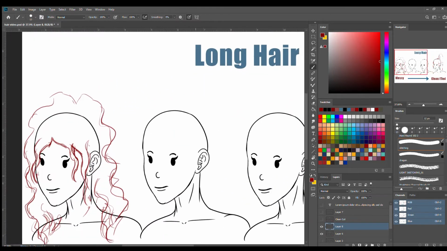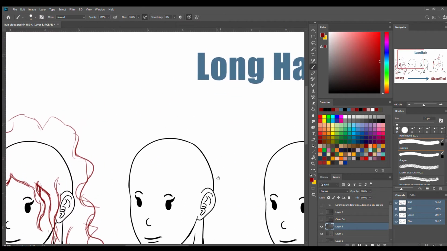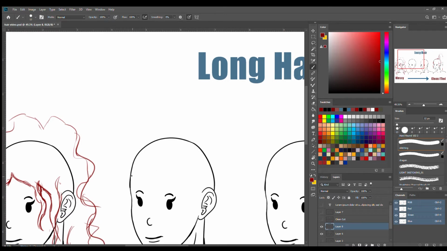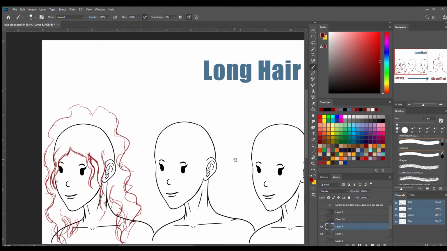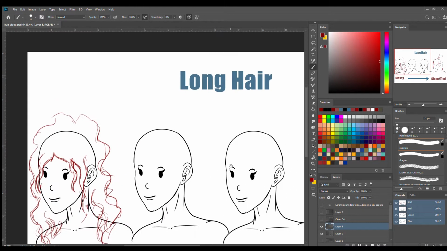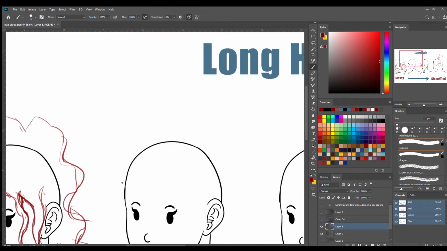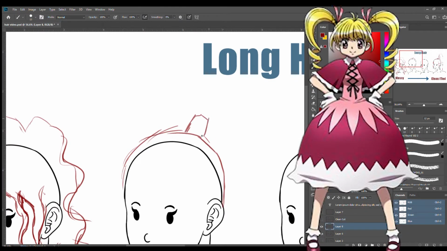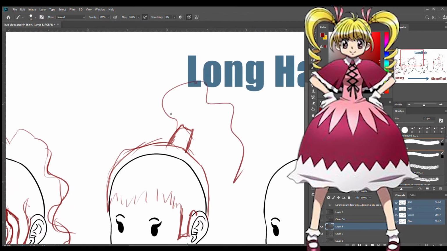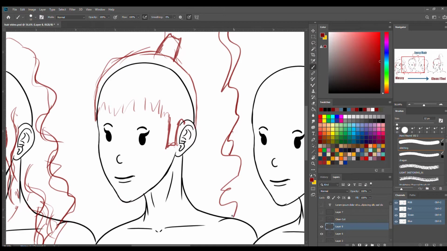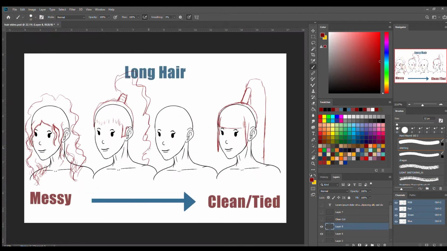Now for this hair, I'm going for the same looseness that I put on the first character, but now I'm giving it a definite hairstyle. In this case, it's a ponytail, but it doesn't have to be that. It could be any other kind of hairstyle that allows you to show a little messiness. In the case of Biscuit from Hunter x Hunter, it's pigtails, and it allows the messy hair to stay under control. In Biscuit's case, she has a bit of an explosive personality. She is mellow until she's not.